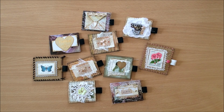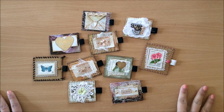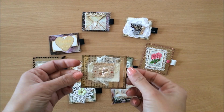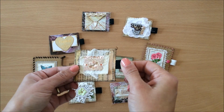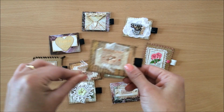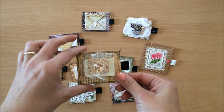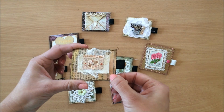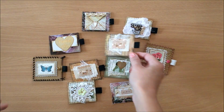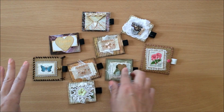Okay, so in this tutorial, I'm going to show you two different methods of making these pen loops. The first method is using a sewing machine. We want a way of attaching our elastic and securing the sides that will keep your pen loop sturdy and you'll be able to use it for years. You don't want it falling apart.